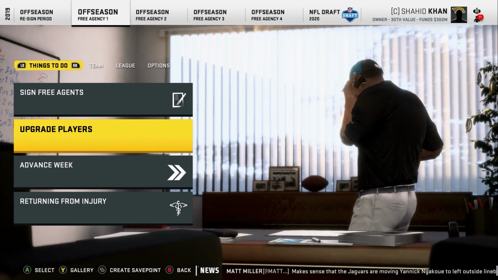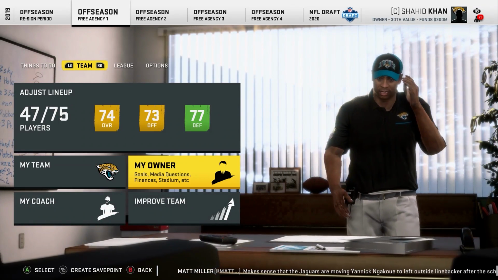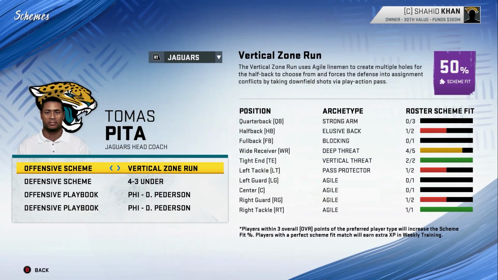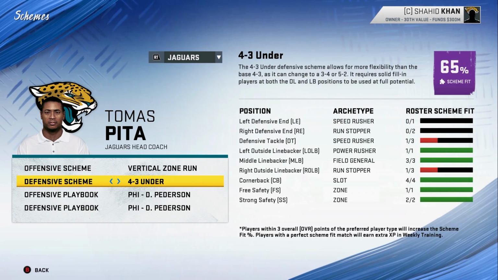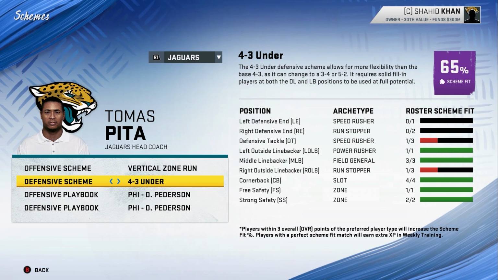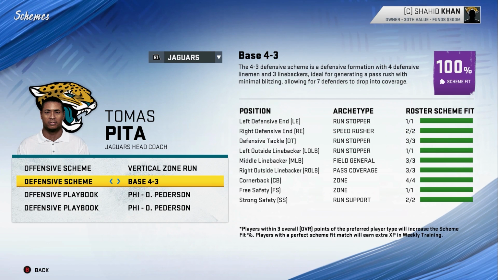Before we take a peek, we are going to set our scheme and improve our players to the degree that we want. So we are going to go with a vertical zone run with Kevin Stefanski. That's kind of the game plan there. And then the defense, I don't see any reason we wouldn't stick with sort of the Seattle cover 3, base 4-3 type of deal. We got perfect scheme fits across the board.